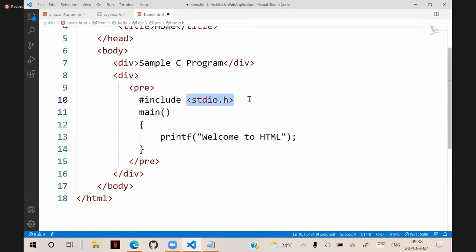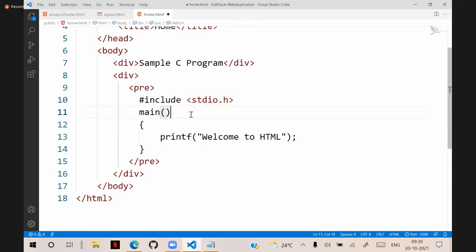Because pre-formatted is not about transforming the tags. It is only about alignment, only about the placement. It is not about transformations.